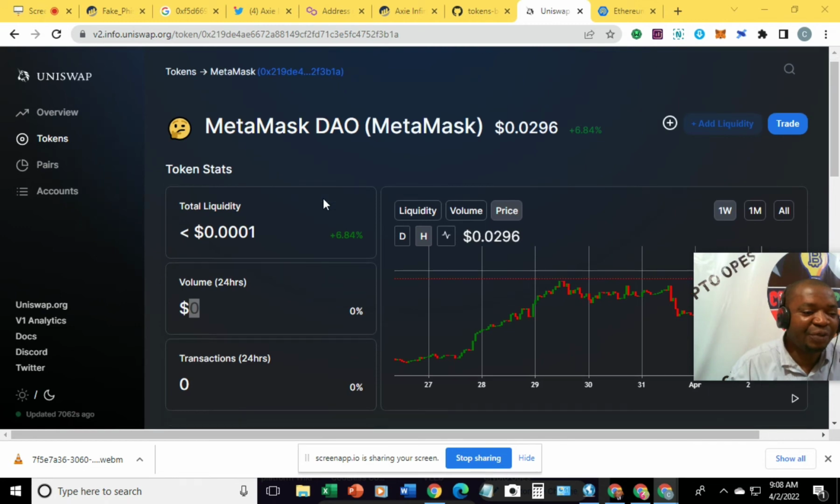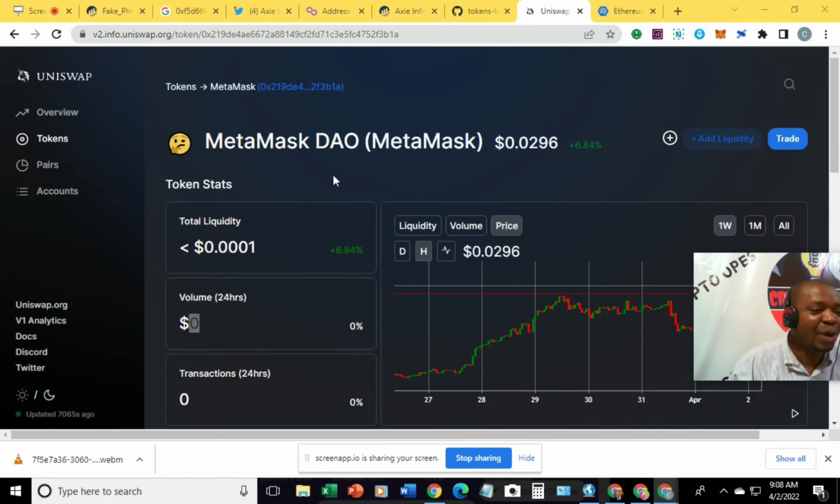That's another thing you have to know. I've told you about volume. I've also told you about decentralized exchanges. A lot of scams are going on in decentralized exchanges. You need to be very, very careful about it. Then the next step you need to take is to check out where it's listed. Check out if it's listed on popular listing platforms. Even with that, a lot of tokens turn out to be scam on such places. So you need to be diligent in your own research.